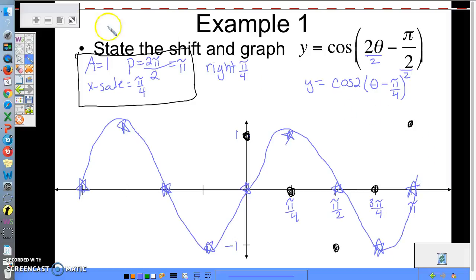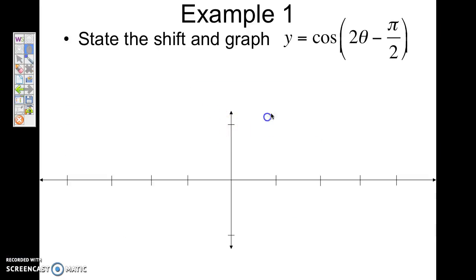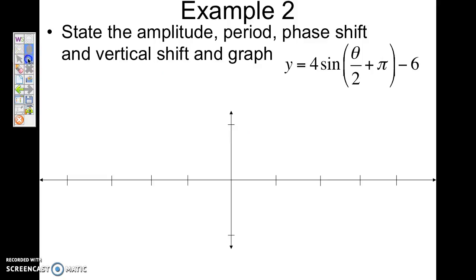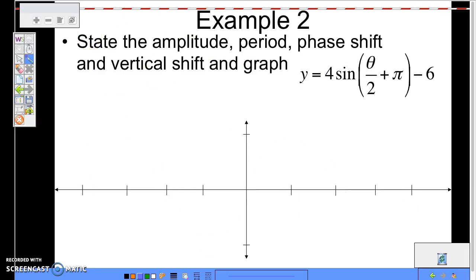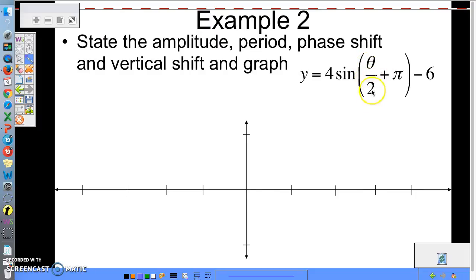So we have our graph there. Now the next one we're going to take a look at. Well, let's see. Once again, I'll notice there isn't anything out here. So what's the opposite of divide by 2? I'm going to multiply everything by 2. So times 2, times 2. So this is really 4, the sine of 2.